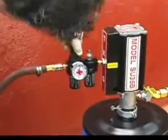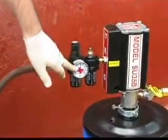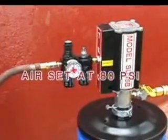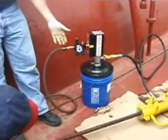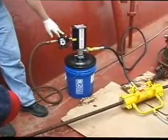All right, so we're at max right now. All right, so we're a little bit over 80. It'll drop down to about 30 or 40 once we open the valve on the other side. You got to be able to sustain at least 25, 30 PSI operating pressure once it starts moving. If you can't sustain that much, you've got a problem. You don't have enough air to get a good coating on the rope. So we got that set.